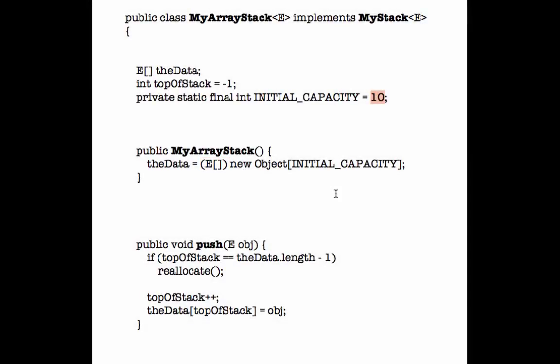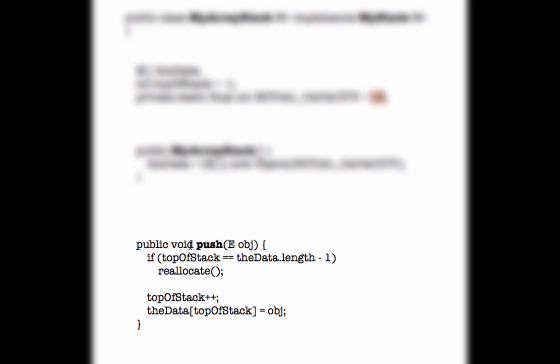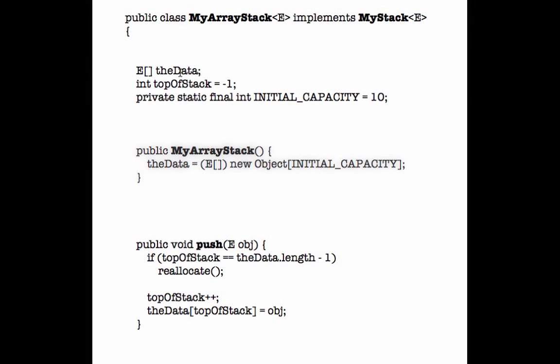Then the method push is void, based on all the discussions that we have. It takes one parameter, which is the object that I want to push into the stack, the object that I want to add to the stack. So the first thing is I need to test whether or not I have space in the stack to store a new value. Remember that I'm using an array, so the array has a limited size, and I set up my array to start with 10 elements. So after 10 elements, my stack will be full. My array has reached maximum capacity, so I will have to create a different array.